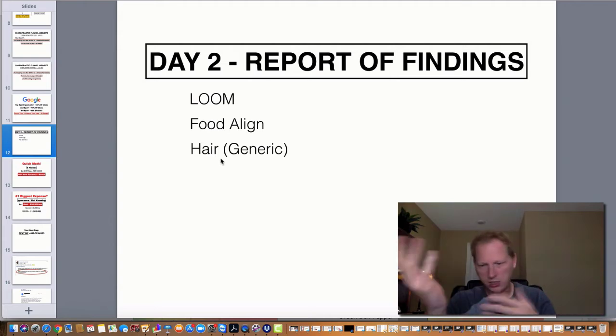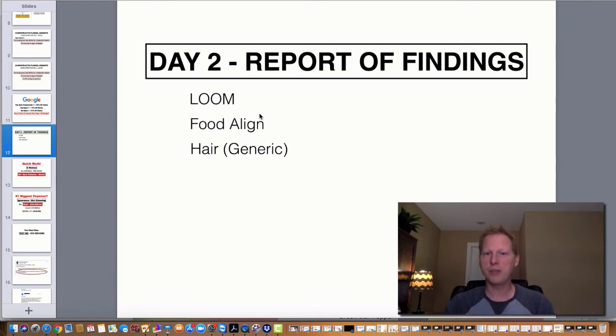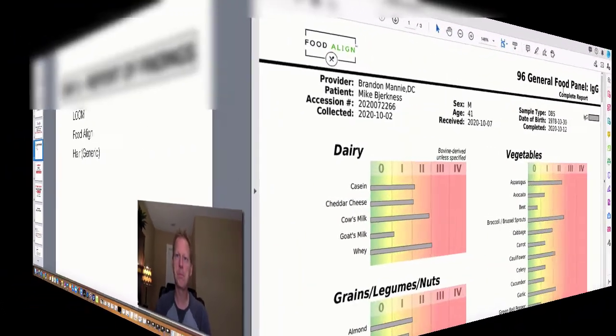Again, then the patient starts cross-referencing and why is this over here and this is not over there? I don't want that. I use blood for foods. I use hair for nutrients. So this one I use, and I use it for heavy metals too, heavy metal sensitivity, which I'll talk about in just a bit here. So let's do that, guys. Let's hop into the report of findings and hopefully get you squared away in terms of how I interpret these reports of findings.